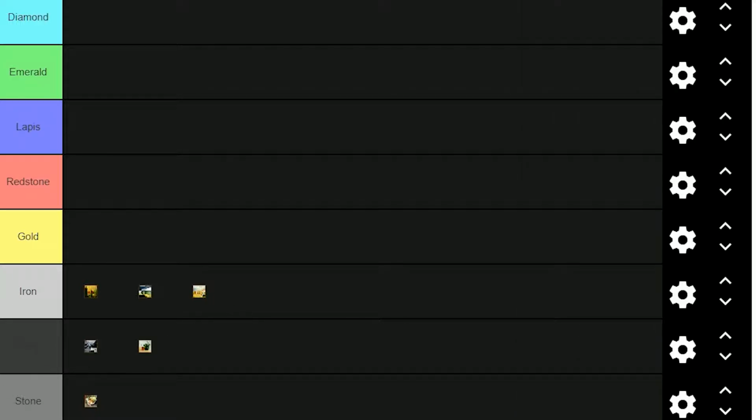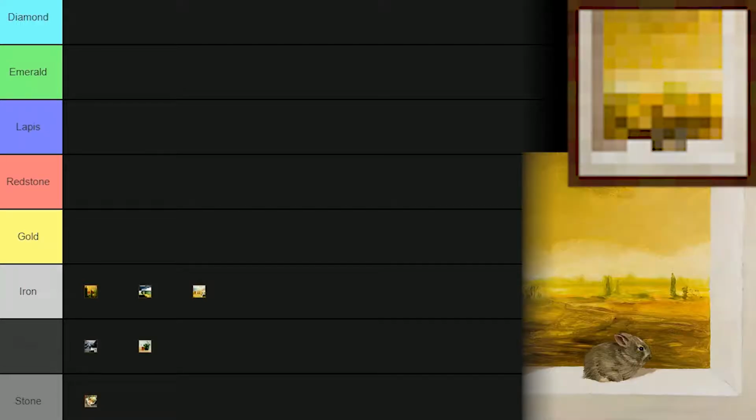And the final small 16x16 painting, or 1x1 block, is called Wasteland. A painting of a view of some wastelands and a small animal. So maybe a rabbit sitting on the window ledge. Now, you know, I like this painting. It could be construed as a sunset, so I'm putting that in gold. That is the gold tier for 1x1 block paintings.